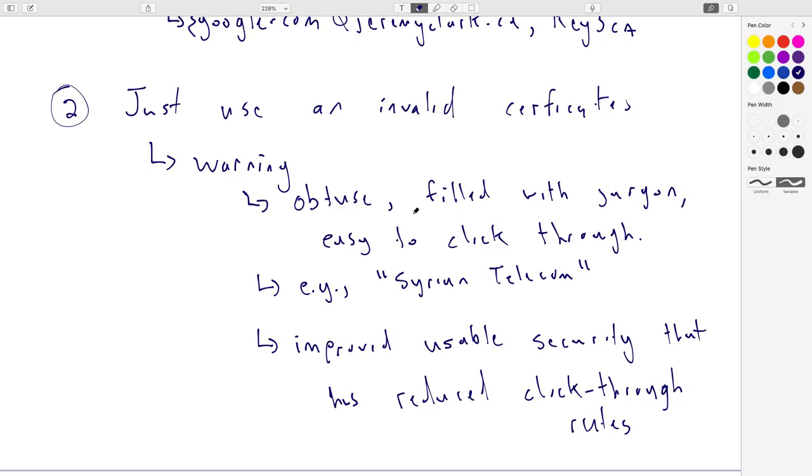Probably not, right? So sometimes the browsers will give different warnings for different kinds of errors, but a domain mismatch or this isn't signed by a CA that we recognize, those are serious errors, right? Those are real indications. If it's just expired, you could be man in the middle, but the person would have had to actually compromise a certificate that was trustworthy at some point. So that's a much milder form of thing. So they might make it easier to click through if it's just expired. But yeah.